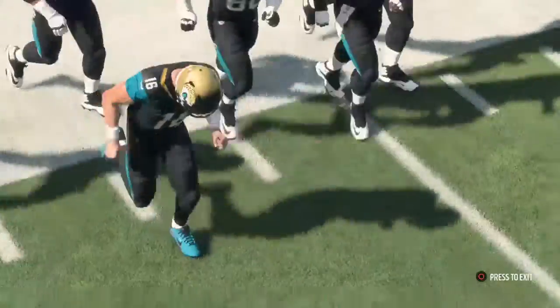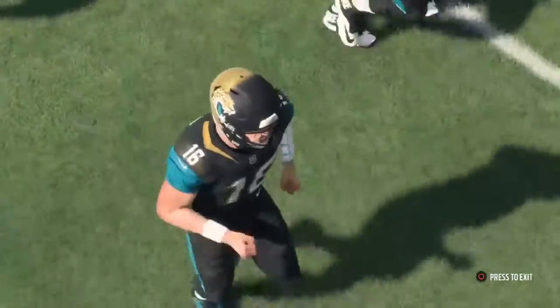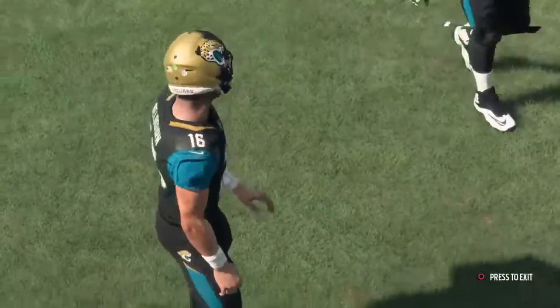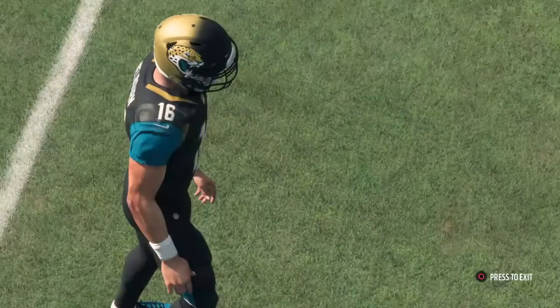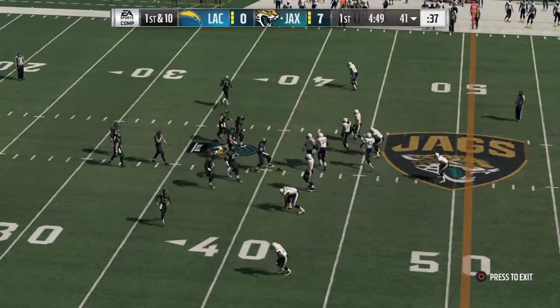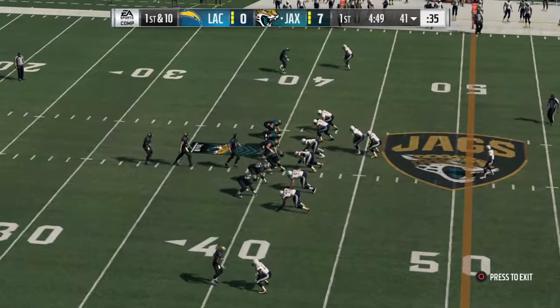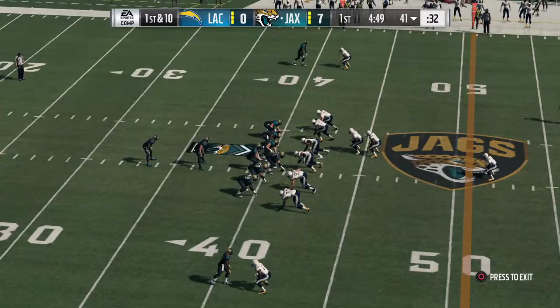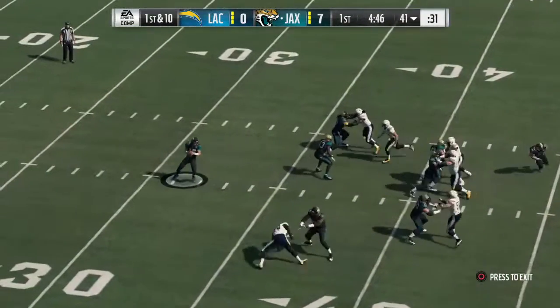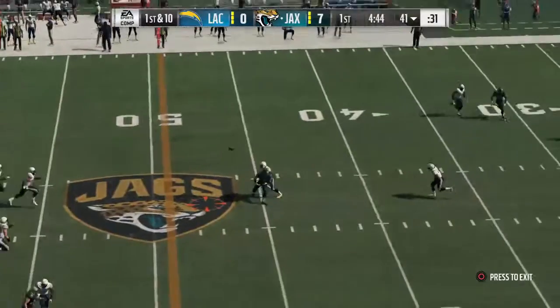The Jags offense now gets set and heads back onto the field. And still a lot of football to be played in this season. We're only in November. A lot can happen between now and January. But if it ended today, they would just be on the outside of the playoff picture looking in. So a lot to fight for. Yeah, and wasn't it interesting in our meeting with the coaching staff that they all made sure to let us know: we know where we are right now, but the playoffs don't start tomorrow.